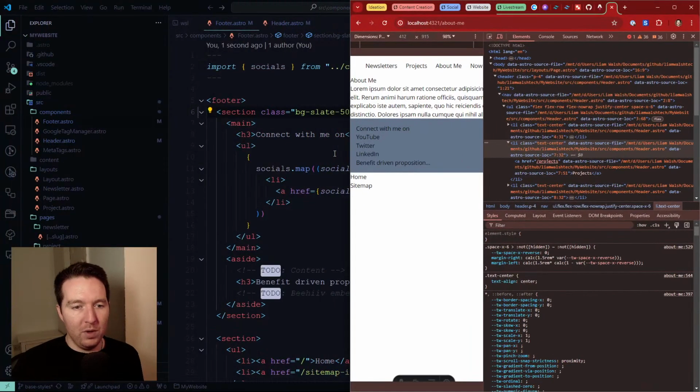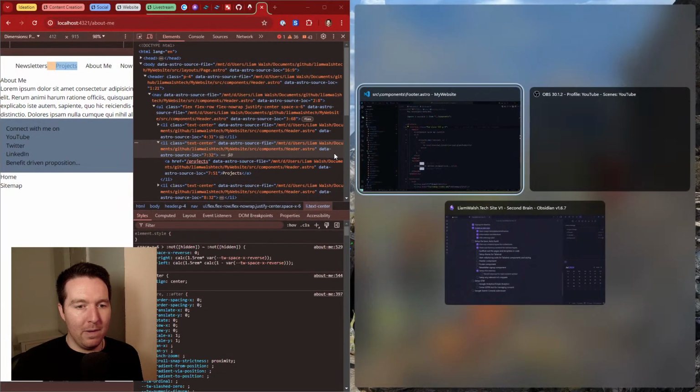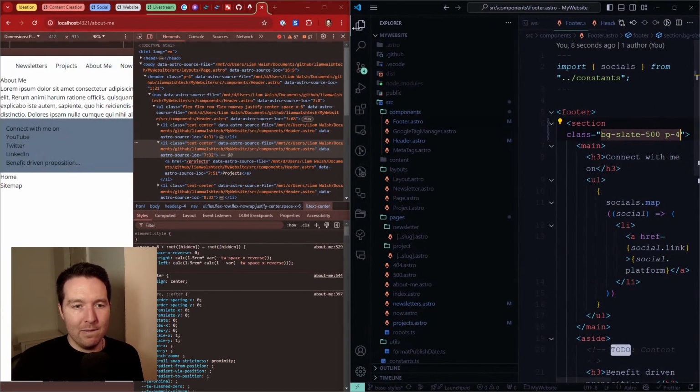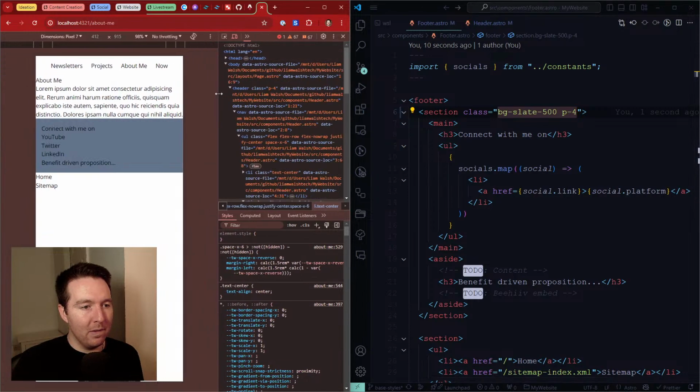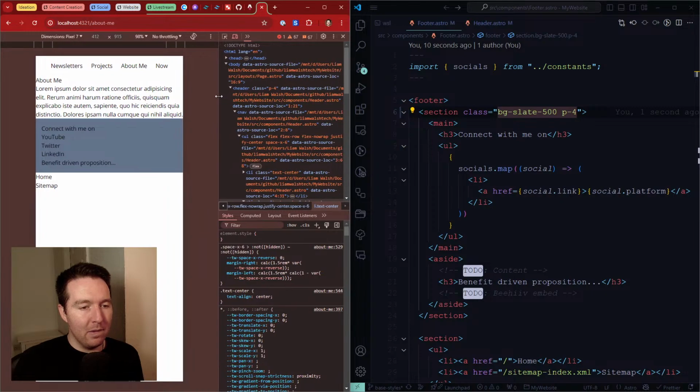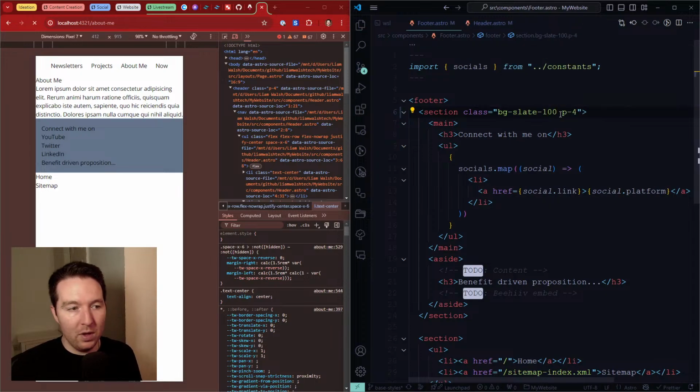Actually, pull this up side by side. Only need a slight offset.